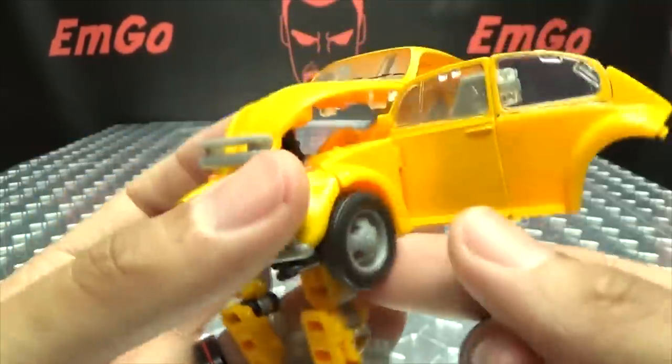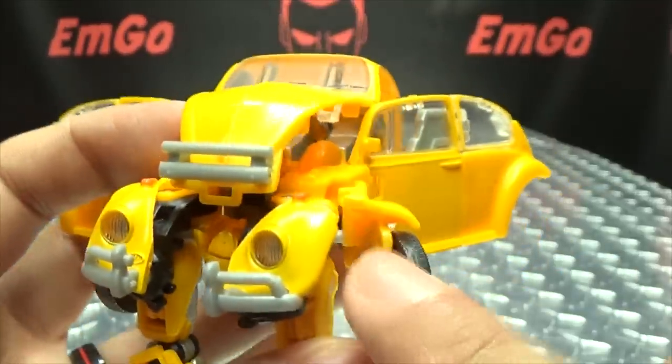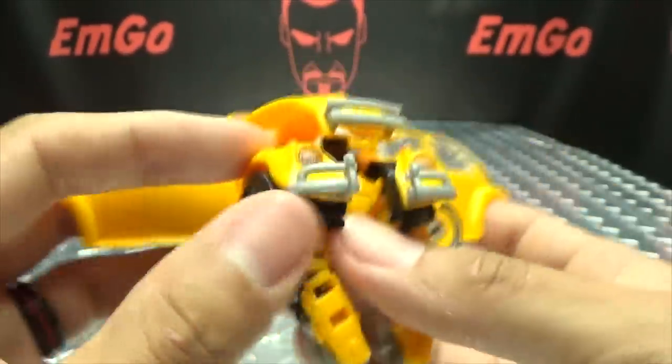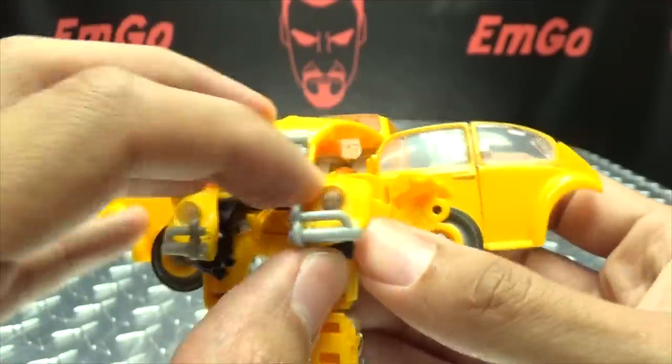Take these sections here with the wheels and unpeg them. Here's the little peg. It just goes in there. Just bring all that out. Unpeg that, bring all that out, like so, and we are on our way.